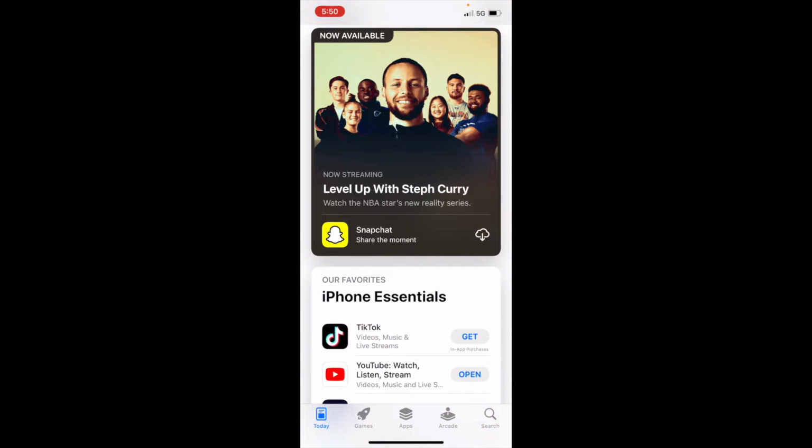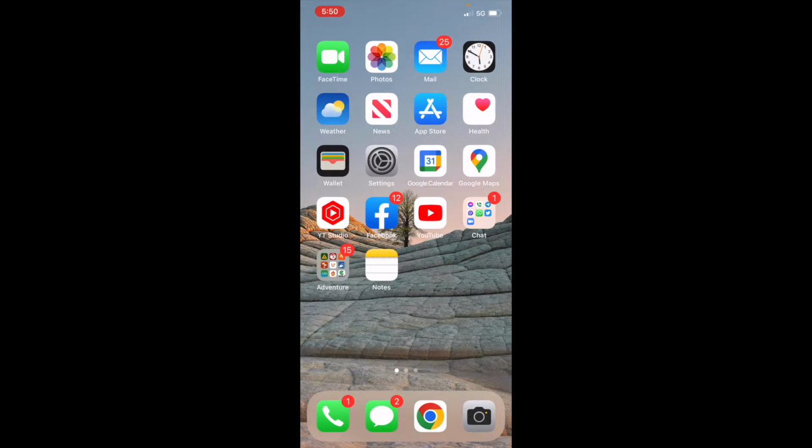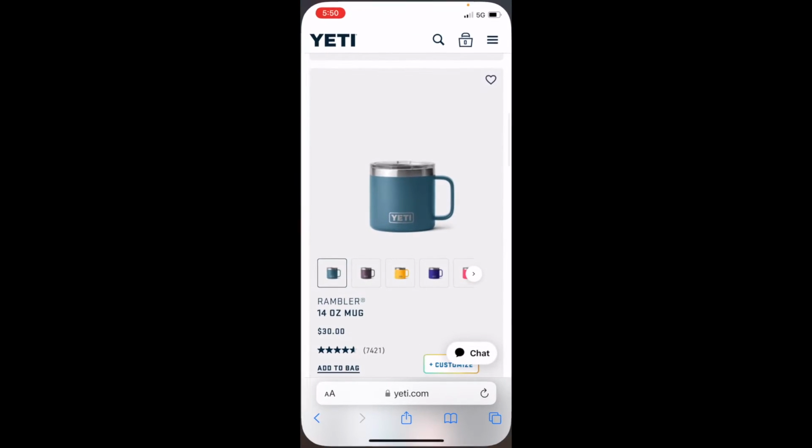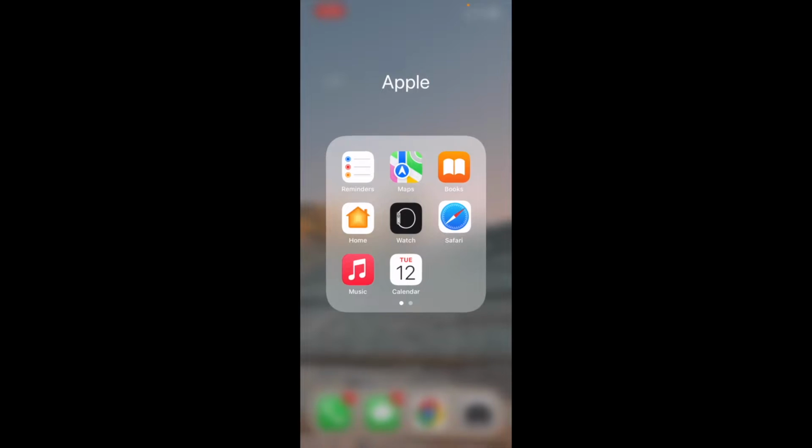Usually when you do that, you have a little notification that asks if you want to make it your default application for all your web browsing. Now, in this case, we have Google Chrome, but our phone is defaulting to Safari, and it's making Safari our default browser. We don't want to do that. So what we want to do is go to our settings.